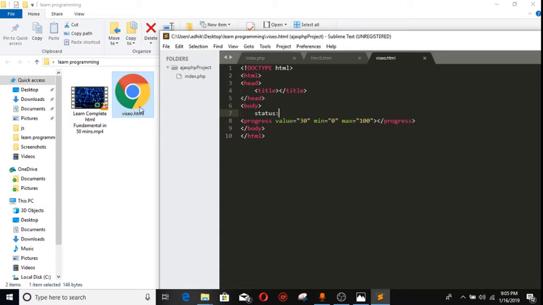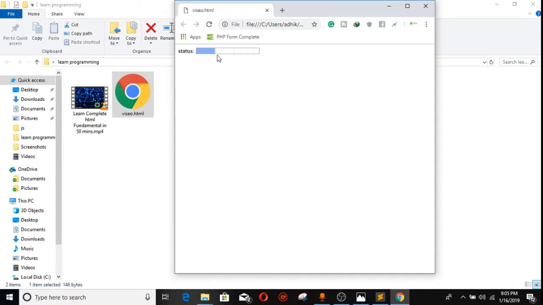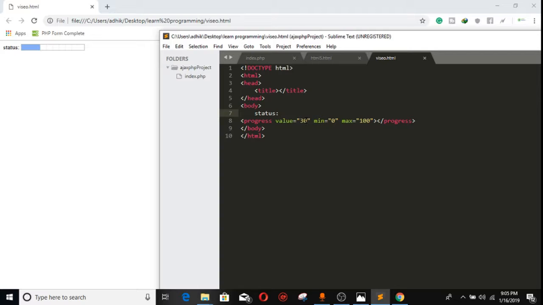Save it and run it, and you can see the change over here. So suppose if you change this value up to 60, then you can see it like this. So in this way you can show the process.